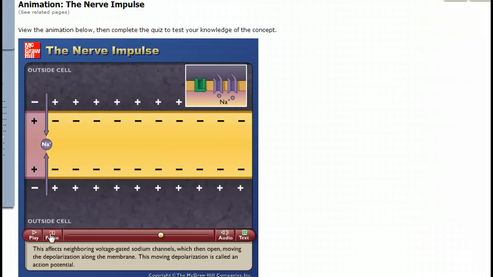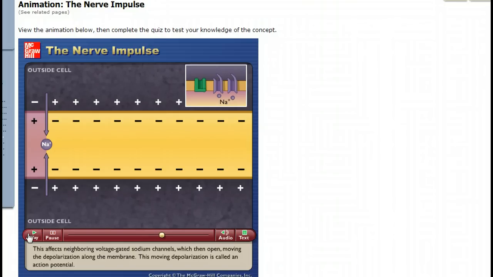So what he's starting to explain here is an action potential. He explained why the inside was negative relative to the outside, but as you can see here in the diagram, the inside is relatively positive to the outside, and that's because these sodium ions flooded in because there was a stimulus, which we'll talk about in a few minutes, that caused a change in these proteins to open up to allow sodium to flow in and depolarize the cell. So it changed the charge inside the cell. It was no longer polarized with positive and negative on either side, but now we're starting to see some equalization of the charges and, in fact, a little bit of overcompensation.